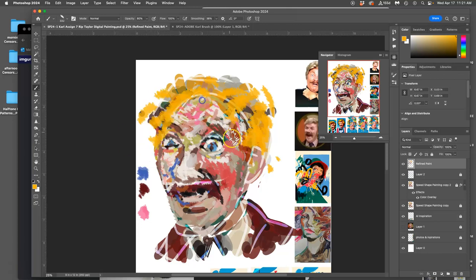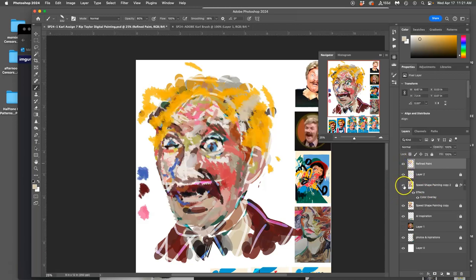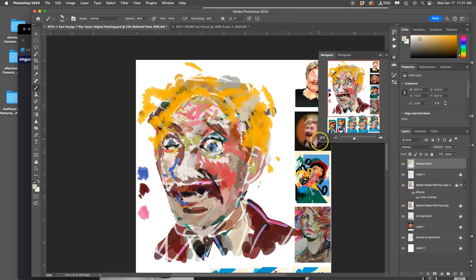And if you're interested in building lots of different layers, you can do that. You don't have to only do it on a shape paint layer and then a refined paint layer, but just lock your layers as you go. But I like doing this because I can kind of see how it all comes together, right? As I build it, I can see how that refined paint really starts to give me control over what I'm looking at.